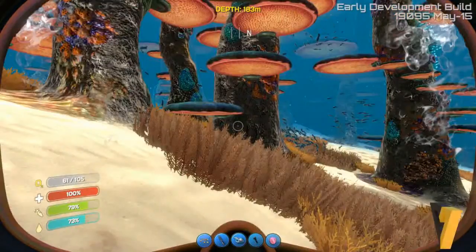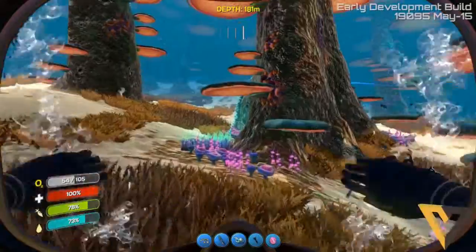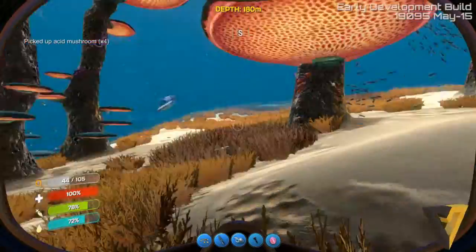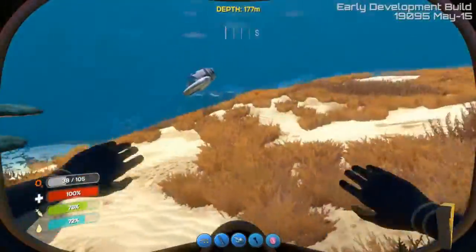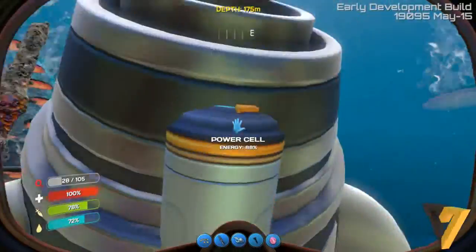And actually, I'm going to pick some acid mushrooms as well, because I'm going to probably want to make another power cell, because power cells are how you recharge most of your large things. The generator for your sea base uses power cells. The generator for the escape pod uses power cells. We've got this power cell here.